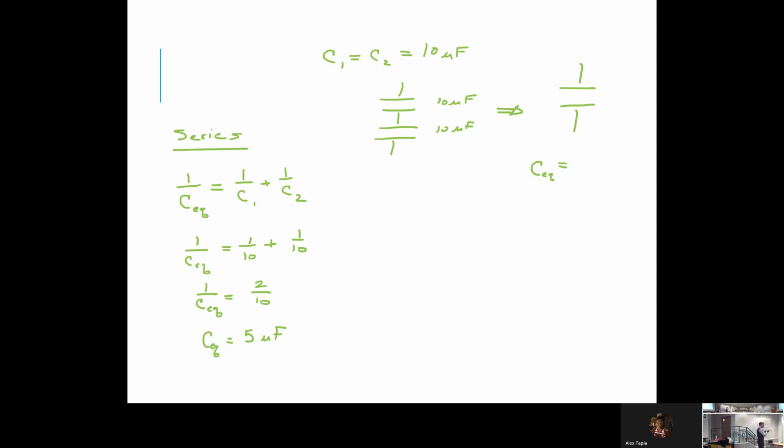So conceptually, what happens is that you essentially double the distance between the capacitor plates. And if you double the distance between the capacitor plates, it should halve the capacitance. Let me write that up. Parallel plate capacitor, C equals epsilon naught A over D. If I double the distance between the plates, it halves the capacitance. So this relationship I've given you here all boils down to the fact that the capacitance depends on 1 over D.